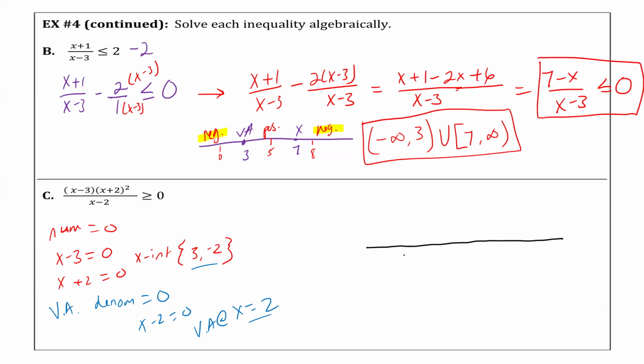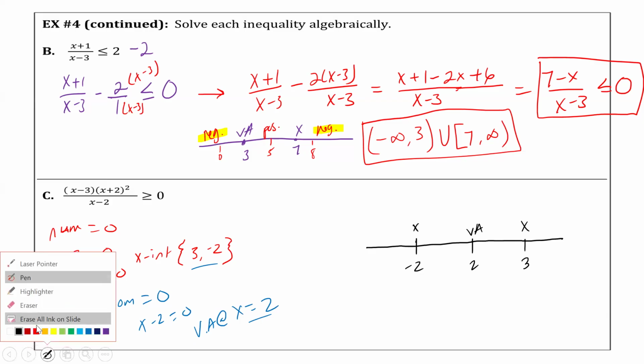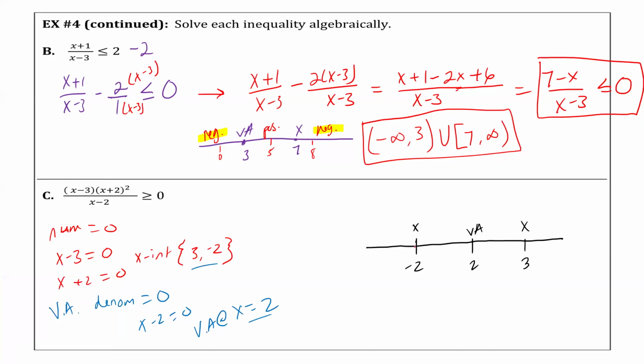All right, so important values go in. We have -2. -2 is an x-intercept. We have +2. +2 is a vertical asymptote. And we have +3, and +3 is an x-intercept. Agree? Agree. All right, now that I've created my sign chart, now it comes to me testing the values to the left and to the right of these points. So up first, what should I test?